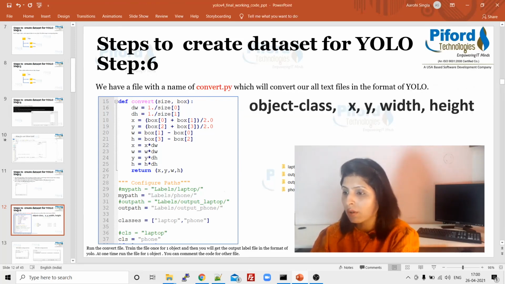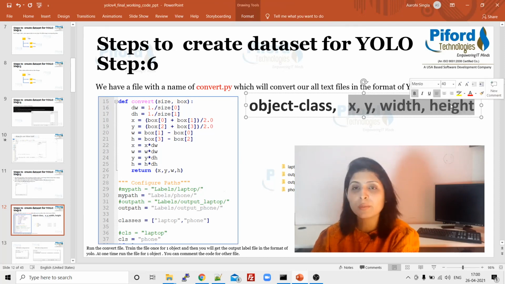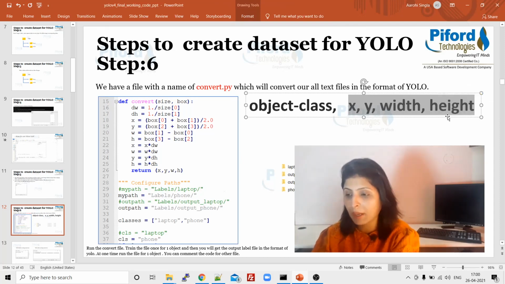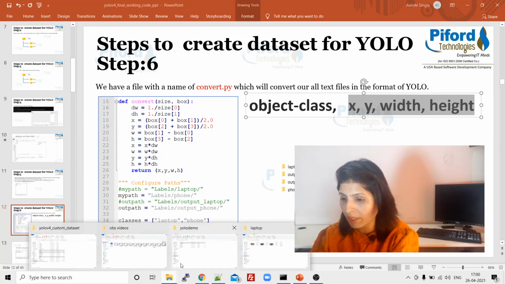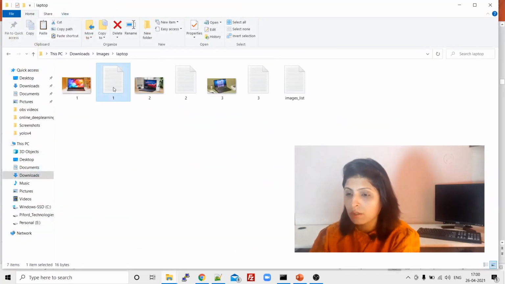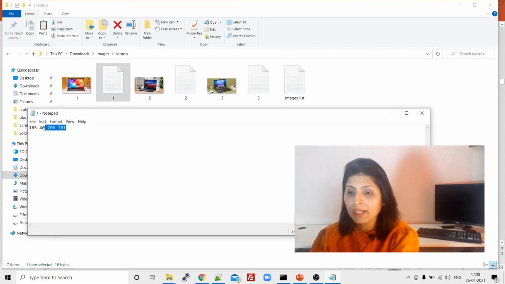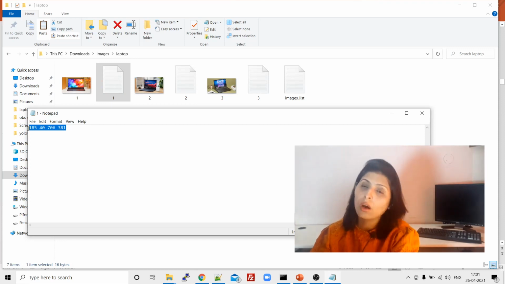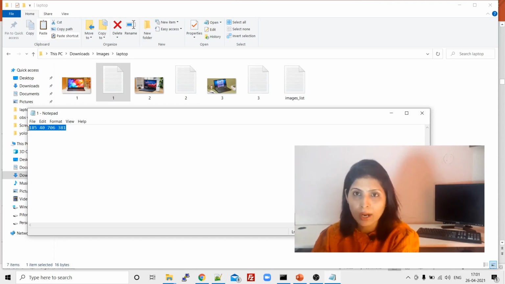Now we have just got this much: x, y, width and height. When you open here, we are getting 4 coordinates, but we are not getting the class name, whether that coordinate belongs to the phone class or the laptop class. We didn't get the class name now, right?